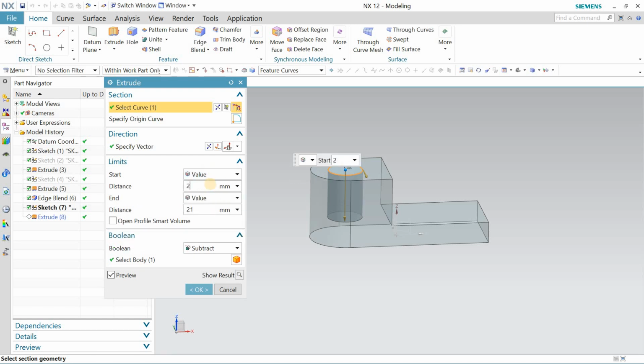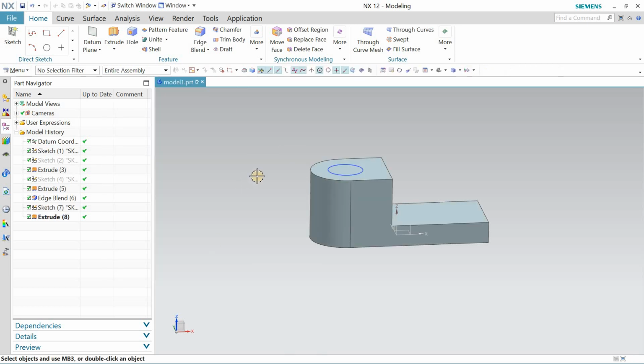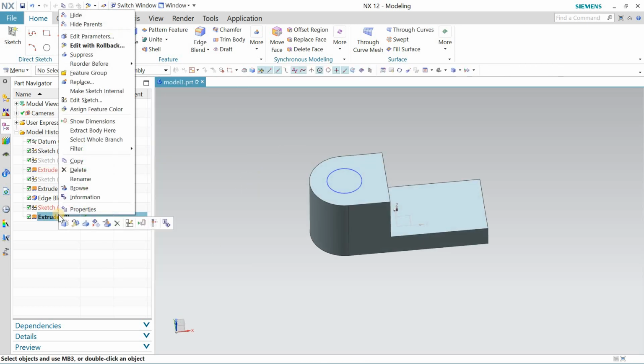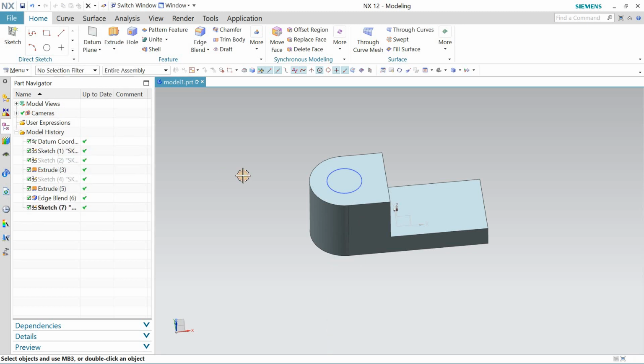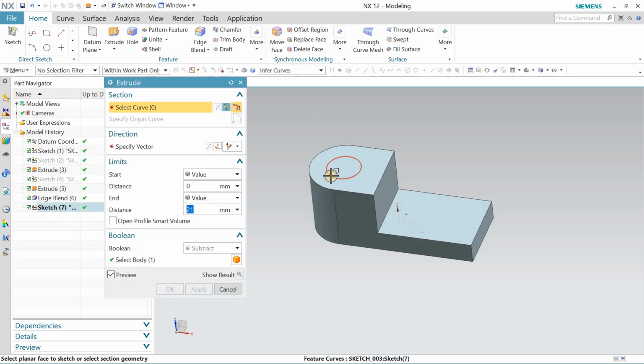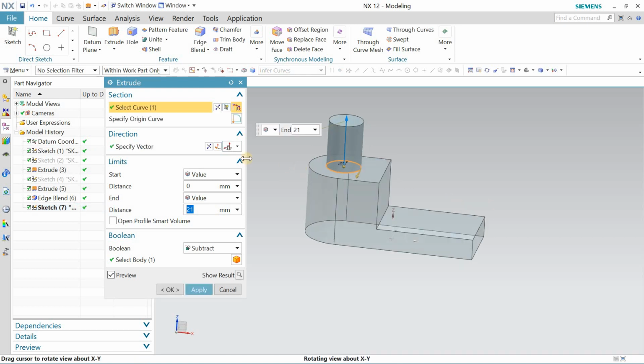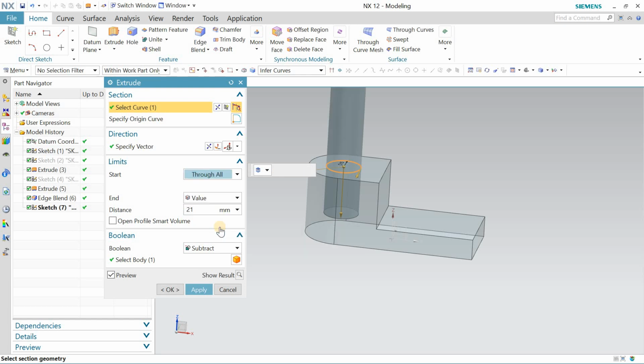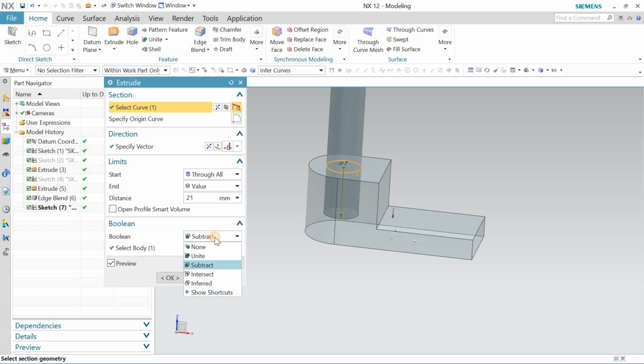Value, delete it, go for extrude, select this region, flip the direction through all and subtract it.